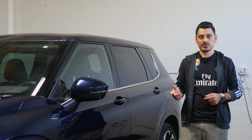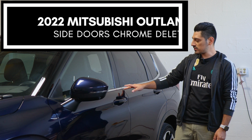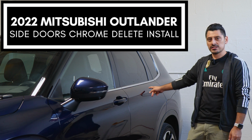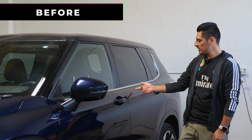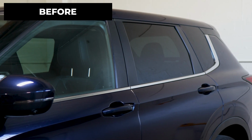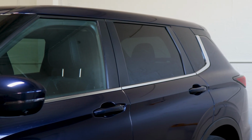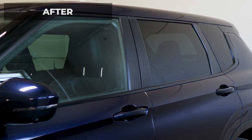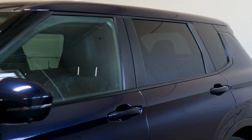Hey everyone, welcome back to another video, and in today's video we have this 2022 Mitsubishi Outlander and we're going to do the side door chrome delete installation for this vehicle. So as you can see, this is how it looks before doing the installation on the side trim. It's just a regular chrome panel, and this is how it looks after the installation. So we use the gloss black material, that way it gives it a more sportier look to the vehicle.